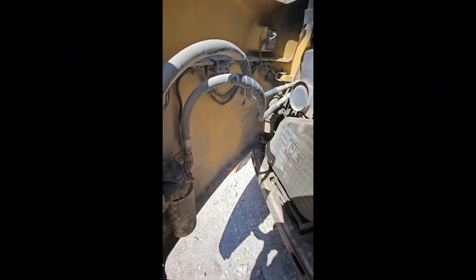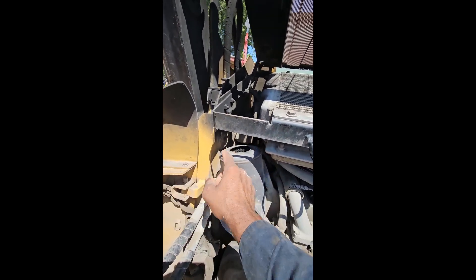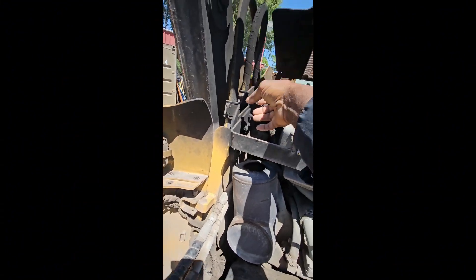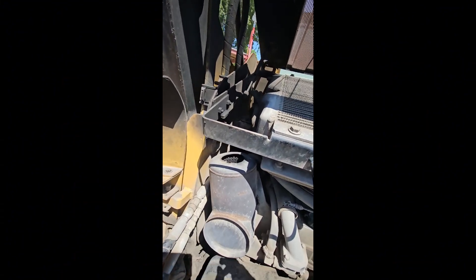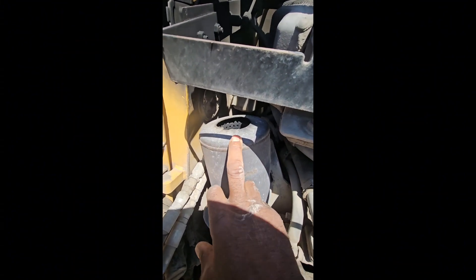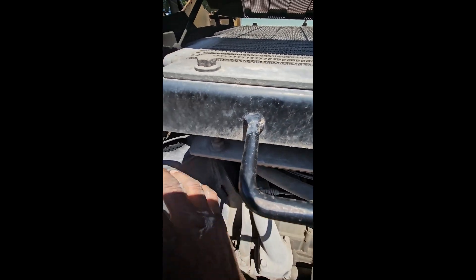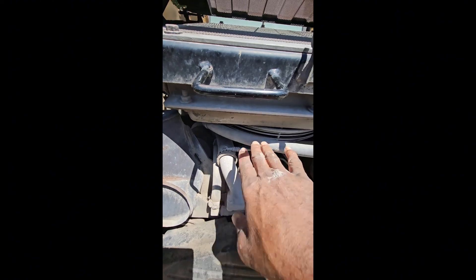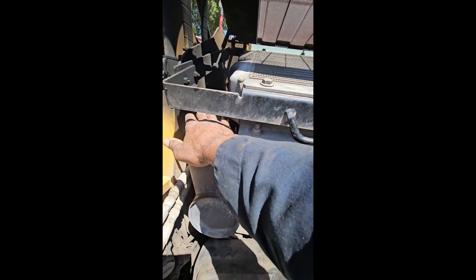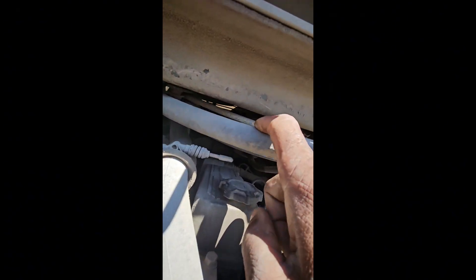There's a latch here on the side to open it up. I can see the problem right now — see this right here, the top of the muffler is broken off. What that does is it brings the exhaust up through here and out of the machine, but as you can see, see how the black soot is all around there. This being broke off means all the heat and exhaust stays inside, so this fan here sucks air in and blows it out through the top, meaning it's going to be sucking all that soot in — so the bottom part of the radiator is going to have to be cleaned out.